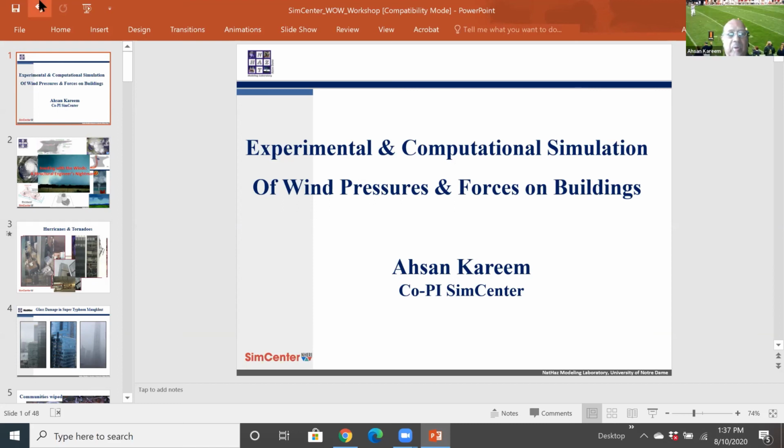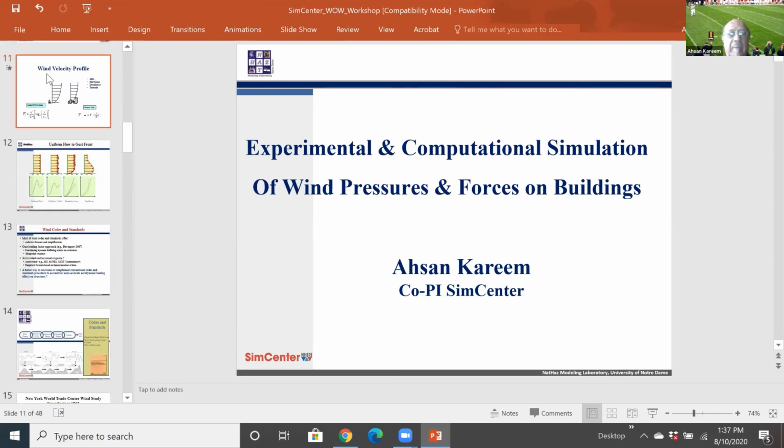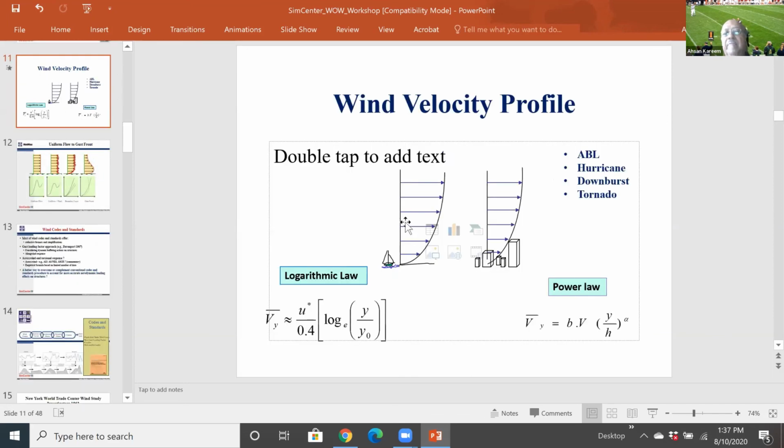If I could go back to my original slide. Here is the coastal on the left side, and here is the urban environment. Once the roughness on the ground means buildings, they will obstruct the flow. So this particular profile becomes steeper as it approaches land and up to an urban area.